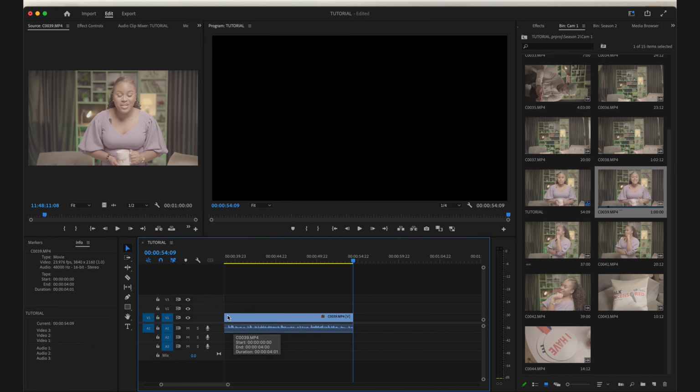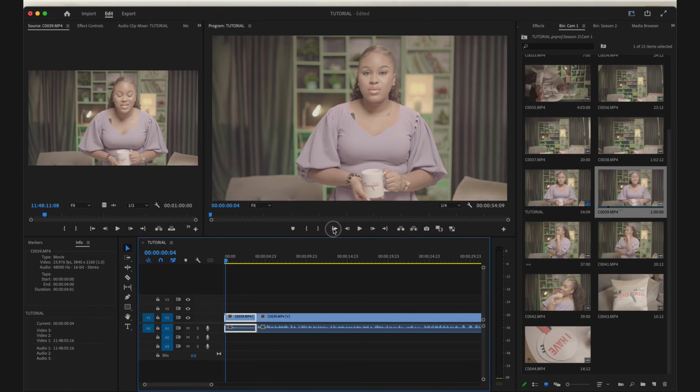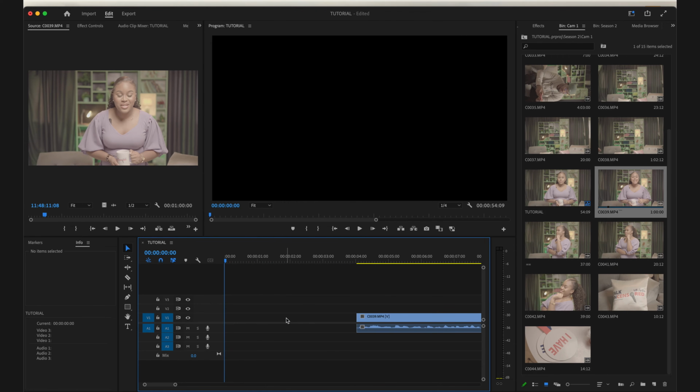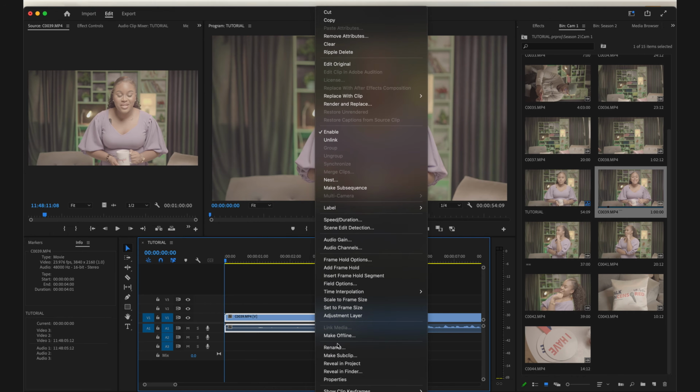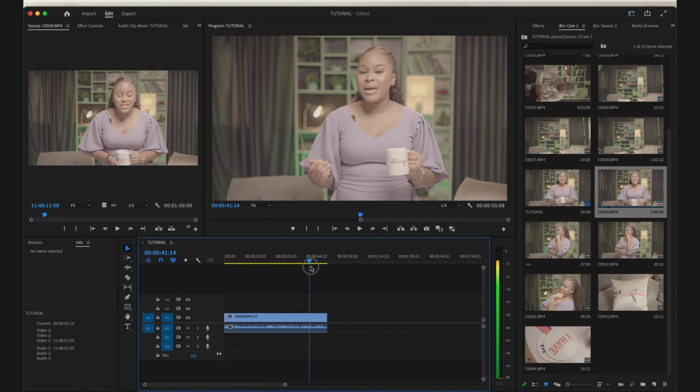So instead of deleting, this is your scrubber. You can always use your scrubber to go back to the beginning of the video. So I'll use this, and instead of deleting normally, which I could have done because it is going to give me some space here, I would undo, and then I'll look for ripple delete. Yeah, can you see? So this deletes the file automatically and adjusts the space that is left here. So now we have been able to select the best clip that we want.